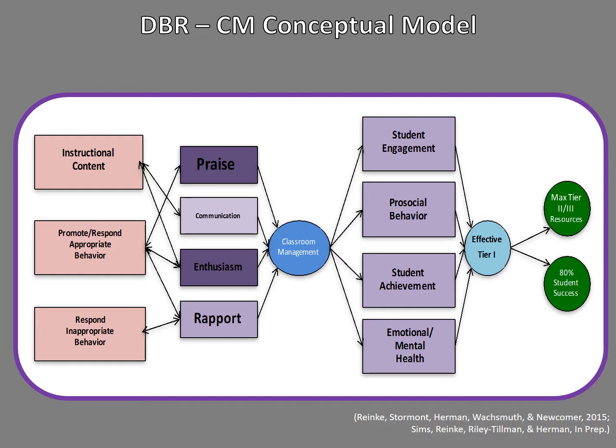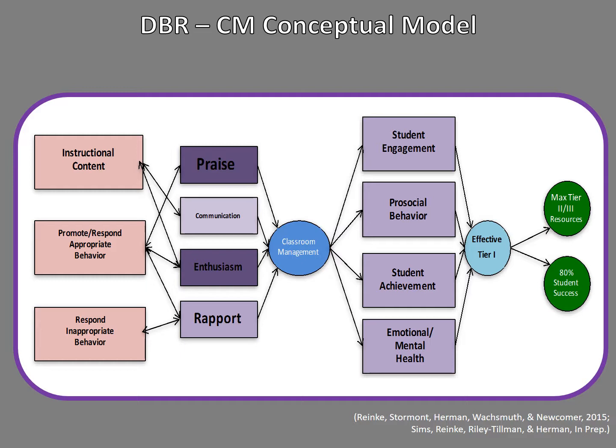This graphic presents the conceptual model used to guide the development of the DBR CM. A review of scholarly work in this area suggests classroom management is comprised of management of instructional content, promoting and responding to appropriate behavior, and responding to inappropriate behavior. The numerous discrete behaviors used across these areas were then grouped based on commonality into 4 categories: praise, communication, enthusiasm, and rapport. These behaviors collectively represent the overarching concept of classroom management.